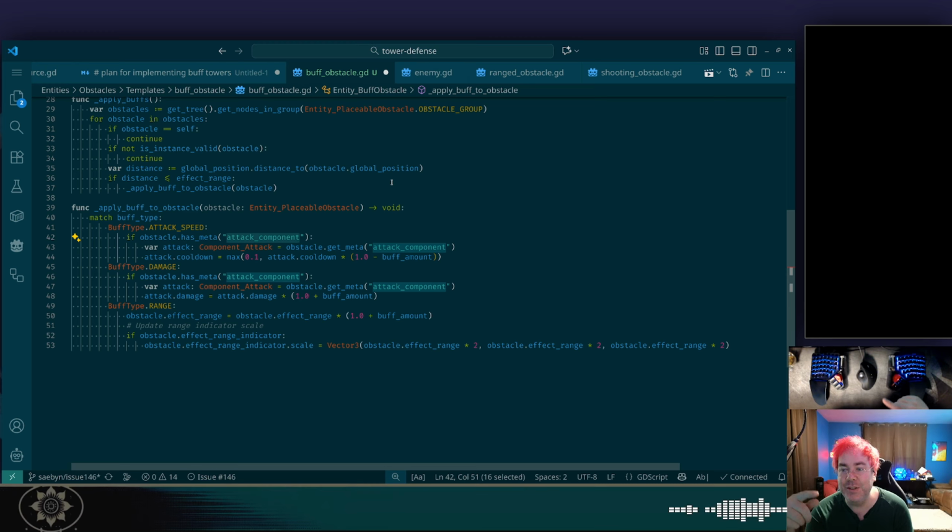It feels like maybe we should somehow invert this, where we construct something that we hand to the obstacle to say, hey, you've been buffed by this. So that we can keep track of whether we've buffed the thing. The specific node that's applying the buff would tell the target, you've been buffed by me in this way.